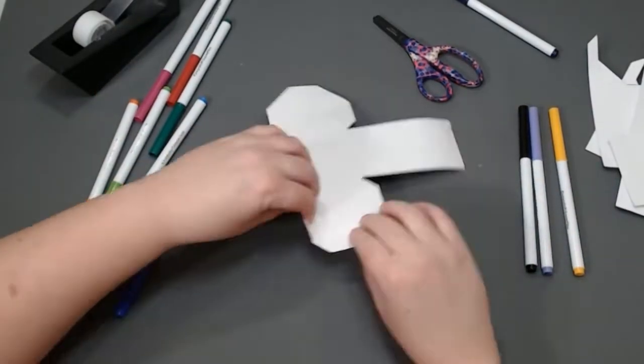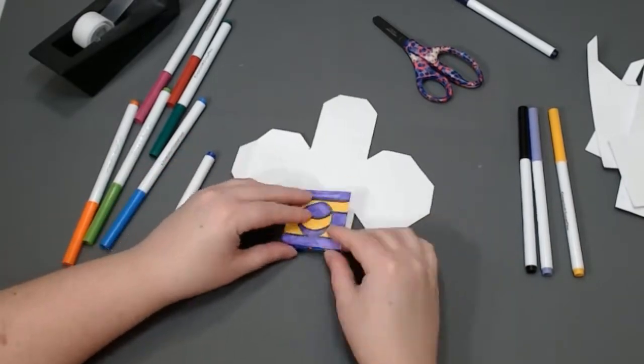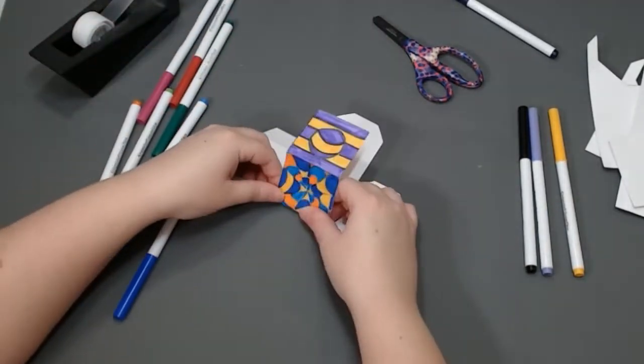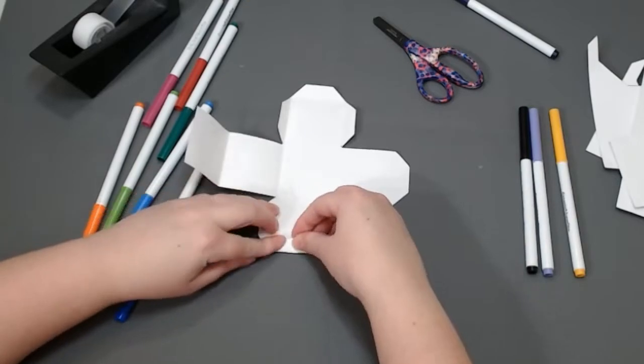Then you will want to fold your paper along each of the lines so that you can put your project together as a cube has shown. Tape all the seams closed.